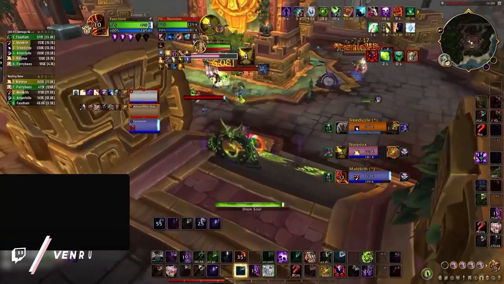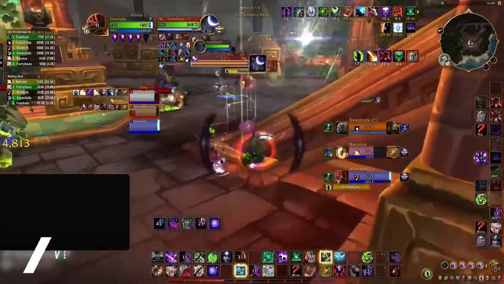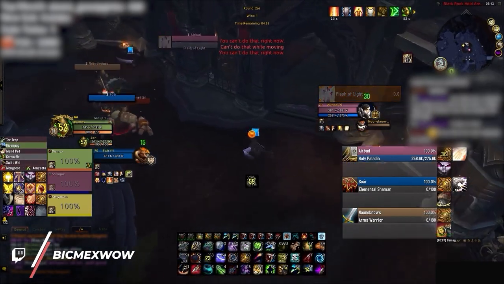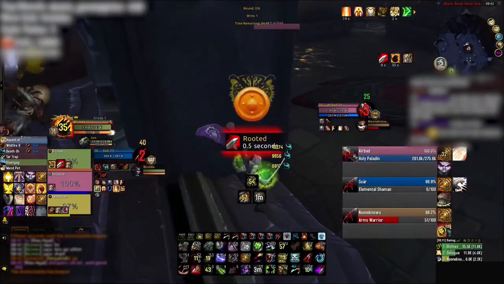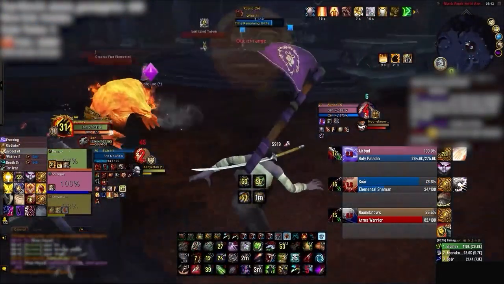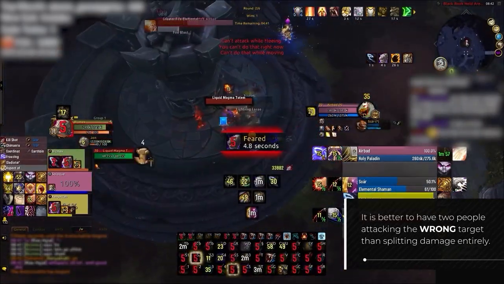If either one of you is a dot-based spec, this isn't that big of a deal, since you will typically be cleaving no matter what. But instead, if you both have single target damage profiles, you should focus on hitting the same target as your partner, even if they are hitting the completely wrong target. For many people, this might seem obvious, but it is super important to remember. It is better to have 2 people attacking the wrong target than splitting damage entirely.